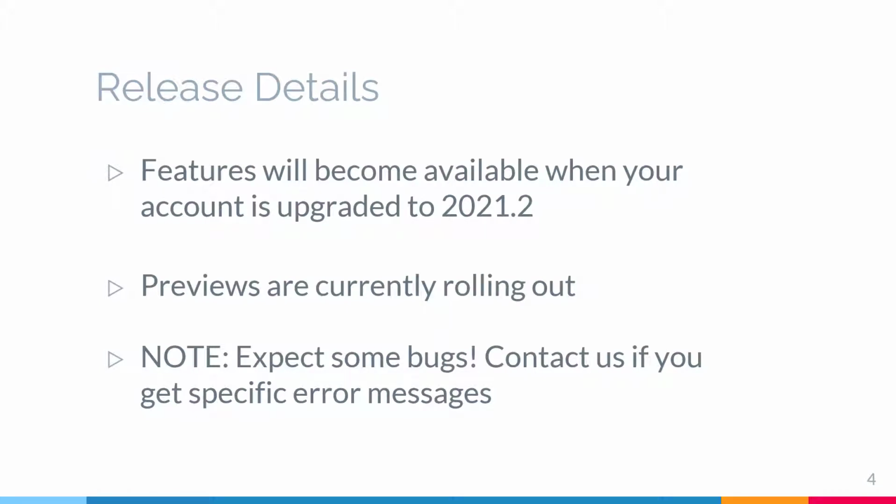A few quick notes about the update. These features and others will become available to use when your account is upgraded to 2021.2. NetSuite is currently rolling out release previews, which is a great way to see some of these updates before they are implemented fully. I'll hop over to NetSuite to show how to access the preview. But first, as a note, it is important to remember that day one of the update tends to be buggy. Many problems you encounter are likely due to these small bugs. However, if NetSuite is giving you specific error messages, please contact one of our NetSuite experts for help.